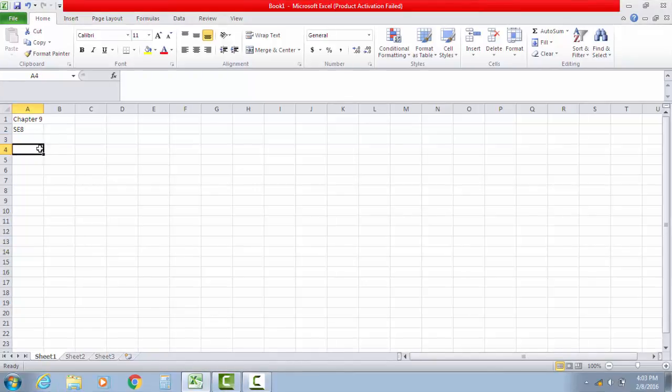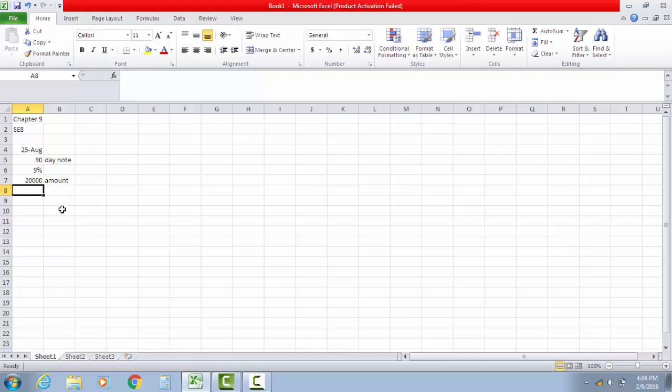Hi class, today we're going to take a look at the note receivable calculation. So we're going to look at SE8. On August 25th, the company received a 90-day note at 9% interest, in settlement of an accounts receivable, the amount of $20,000. Determine the maturity date, amount of interest on the note, and the maturity value.